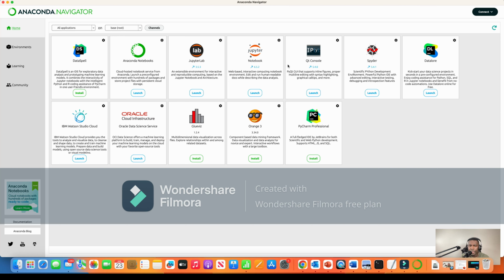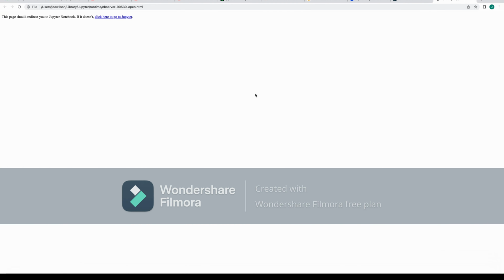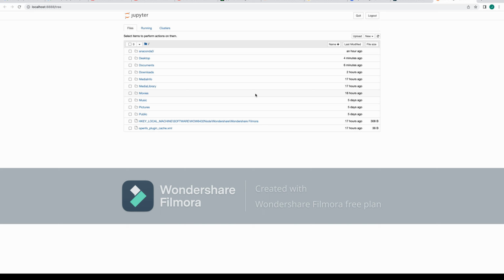But before doing that, as you can see, there are many other IDEs, and IDE just stands for Integrated Development Environment. That is where you can perform different analyses and do different work just for your data science project. But what we are focusing on here today is Jupyter Notebook. So I will just click launch, and while it gets set up, it leads you to a web interface.